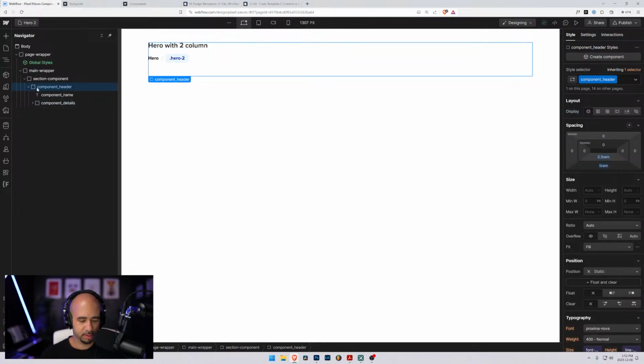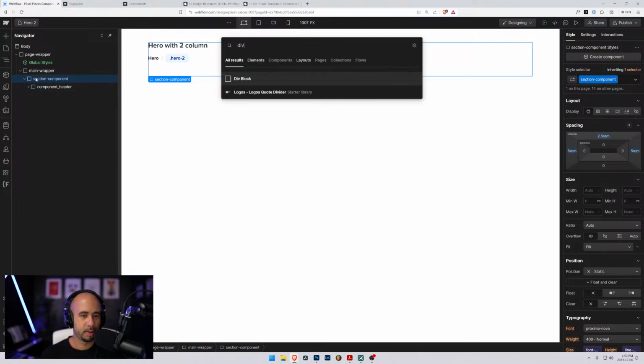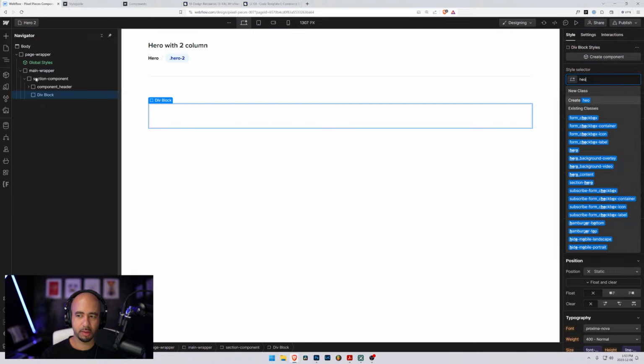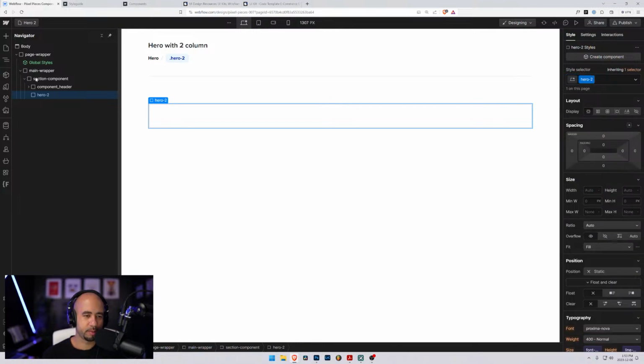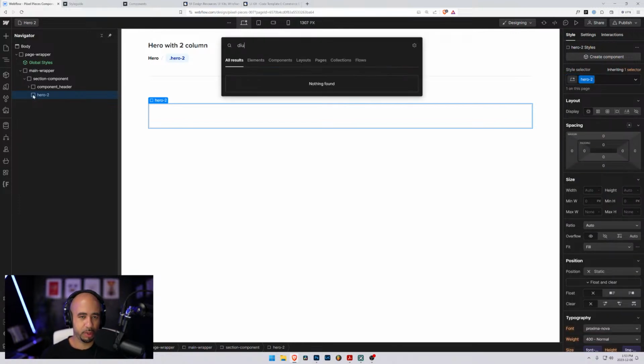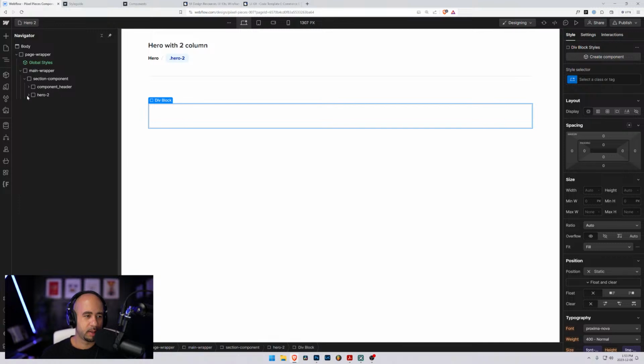So I think it's going to go in, actually it needs to go here. And this is going to be hero-2. Okay, and this is going to be a 2-column layout. So hero-2, and it's basically right side, left side, but we're not going to call it right side, left side because they could differ depending on what CSS class or property you put on it.